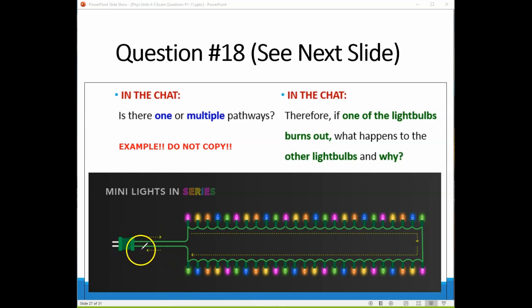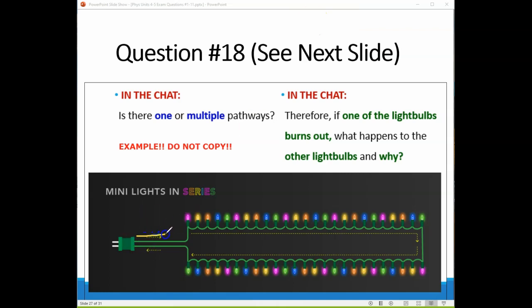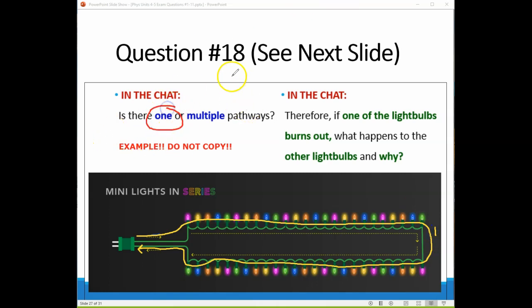Taking a look, again, from start to end of our battery, right? Let me grab a different color here. I can only go through one pathway, right? So I'm going from here to here, and again, back. Again, it doesn't matter the number of light bulbs. The fact is I can only go through here in one specific pathway. So if there's one specific pathway, remember that means that this is a series circuit, right? So this is an example of a series circuit, okay?